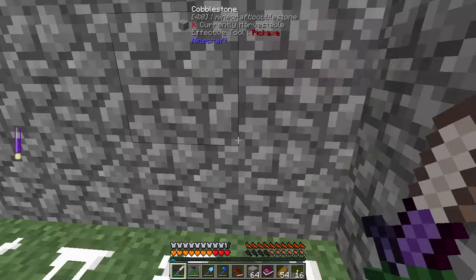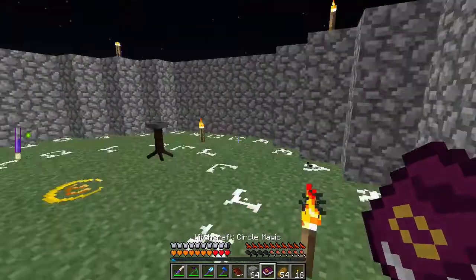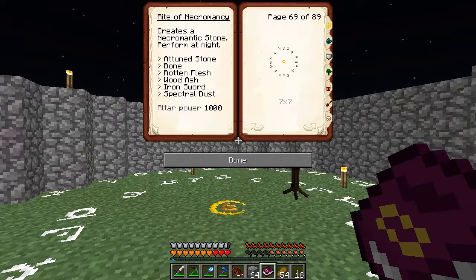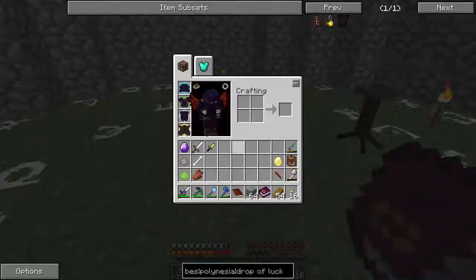And to make the Necromantic Stone, we need Attuned Stone, Bone, Rotten Flesh, Wood Ash, Iron Sword, Spectral Dust. We have everything. Cool. So we just do this.